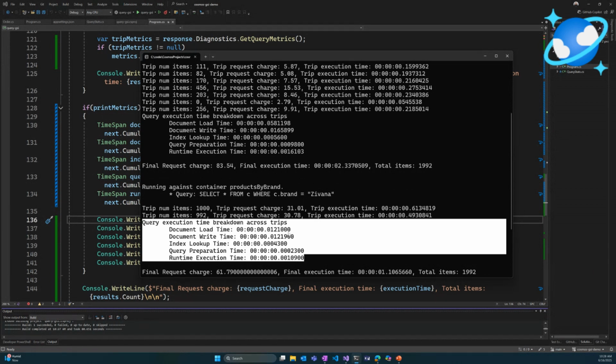But you can see on both the GSI and the source, the most amount of time for this query is loading the documents because we have 2,000 items coming back. A lot of the time that's missing here is network time. Those round trips to check every physical partition on the source are really the most expensive, that network transit time of physically checking all of those executions.